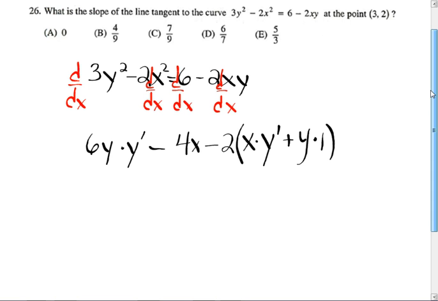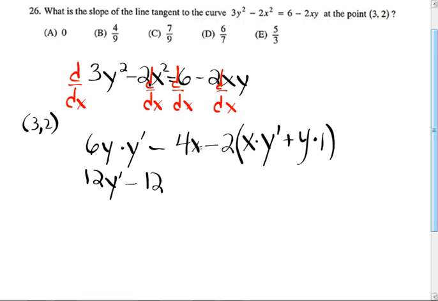So I like to just go 6 times y. How much is 6 times y? Yes, I missed it. This equals, there it is, sorry. So 6 times y, it's (3, 2), so it's the 2. Is it easy to put the wrong letter in? Yeah. So just relax and say, oh, I know how to do this. This is 12 y prime minus 4x. What's 4x?